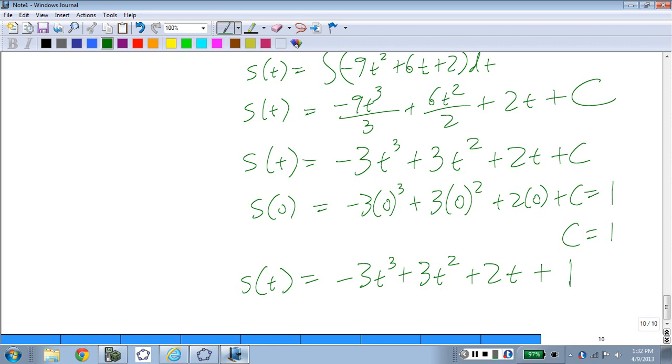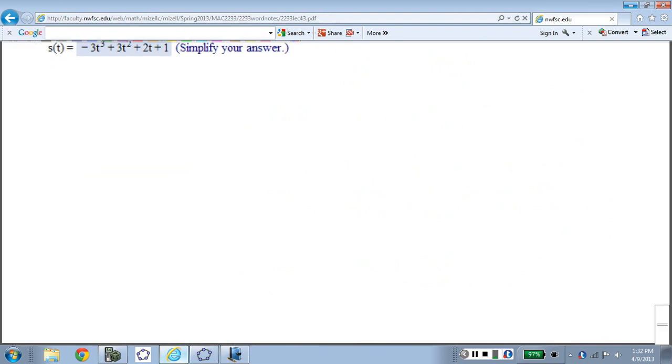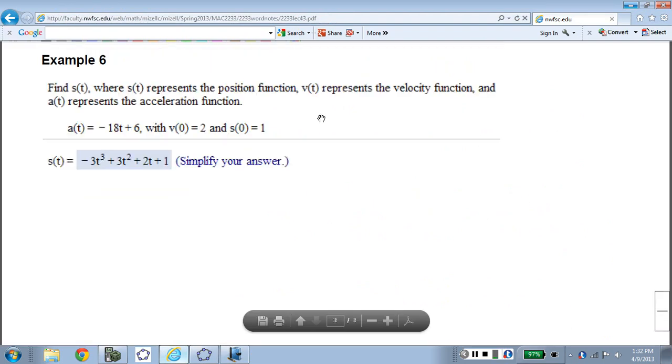If we evaluate a definite integral of a velocity function, it gives us the change in position. It might not tell us where it started or where it ended up, or even how far it went, but it will tell us the change in position if we integrate the velocity function. I would hope we'd have an opportunity to do that, but we may not. That seems to be it.